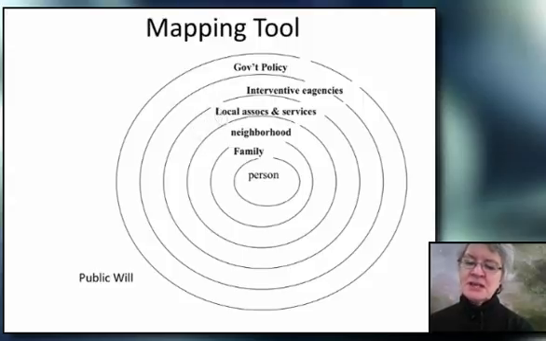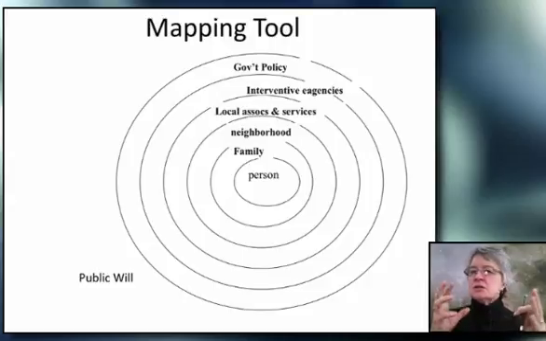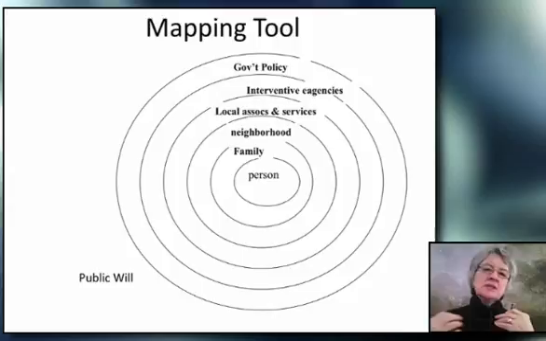The local associations and services part of the ecosystem are those economic and social institutions that help make the framework for the community work. So it might be the church on the corner, it might be the local school building, people in the local school, it might be the grocery store or the drugstore, or those kinds of institutions where neighbors gather, where the support that individuals need happens.